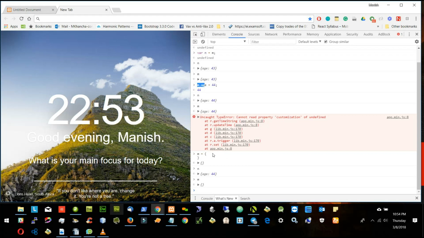But if I assign like this, then it is exactly a different location and it does not tie it with n. So this is something you have to remember when you do manipulation on the object.